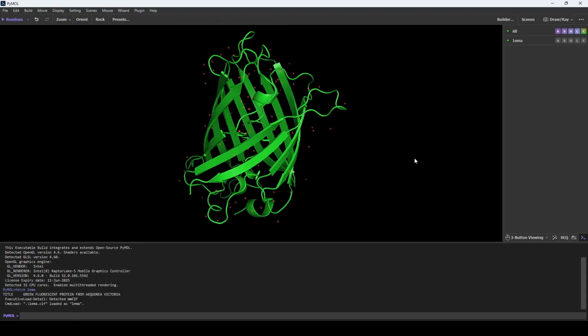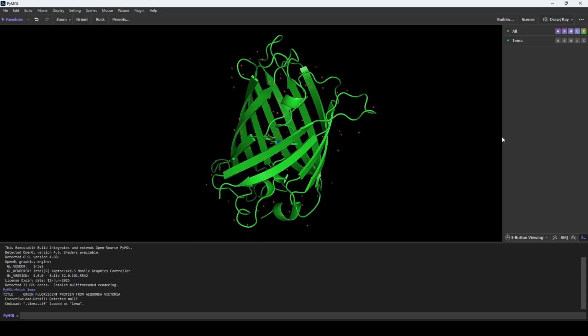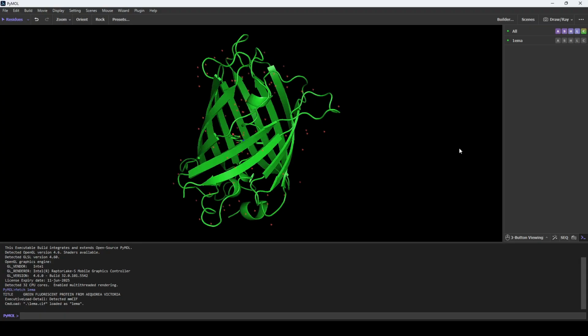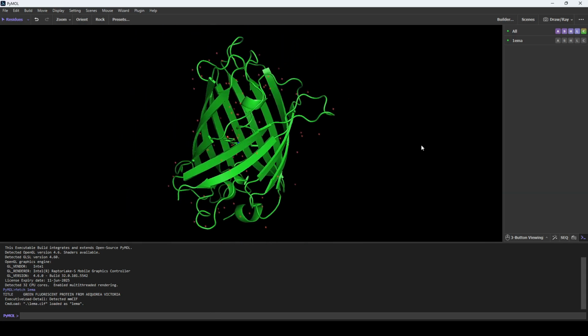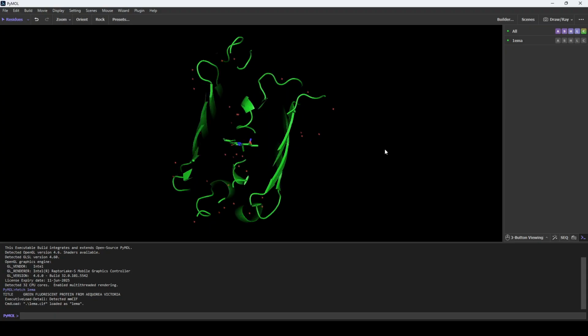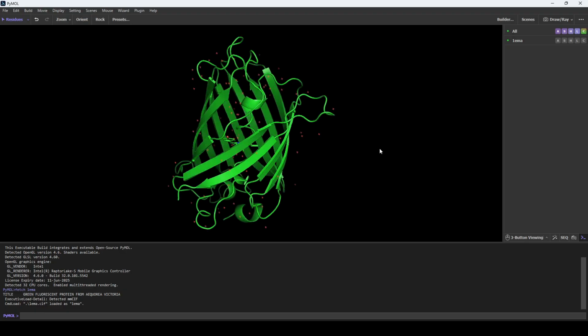Clicking using the middle button or scroller allows you to move the protein around the viewport without rotating. This can also be achieved by holding the control button on your keyboard and then left clicking. Scrolling with the mouse wheel will reveal different levels of visibility of the molecule. Scrolling away from you will reveal more of the molecule. And these are basic ways in which you can interact with your biomolecule.